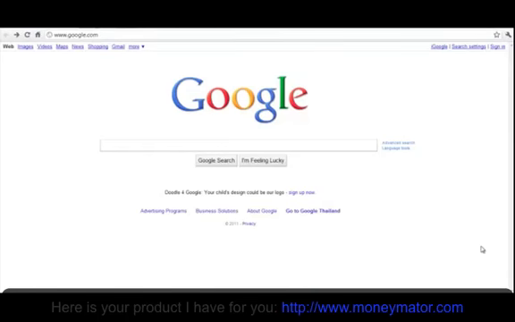Back to the manual then. In this video I'm going to teach you how to find the keyword that we're going to be targeting with our sniper site. Now, your sniper site will rank for a lot of other keywords, and we'll go on to that later, and I'll show you an example in the manual. But there is this one main high traffic, hopefully high money keyword that we're going to be targeting with our sniper site, okay? Our entire sniper site is based around this single keyword.